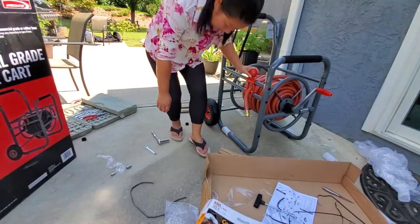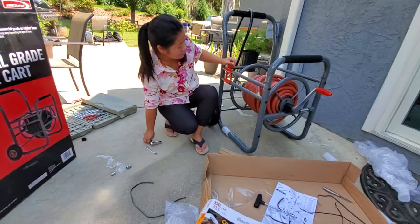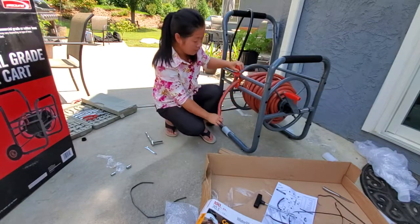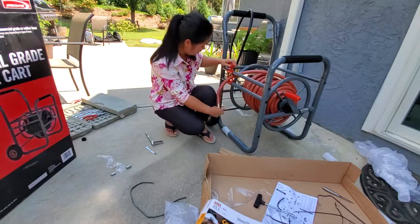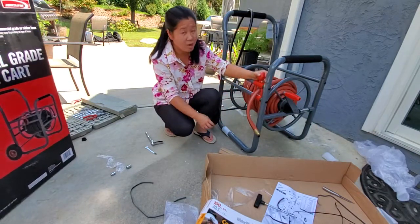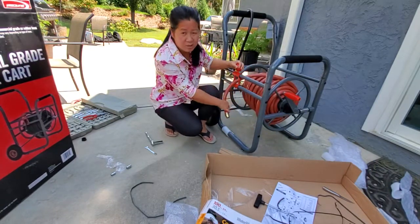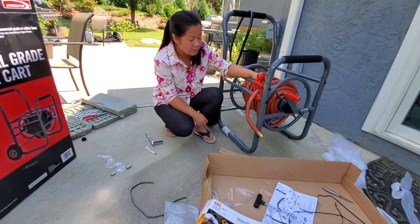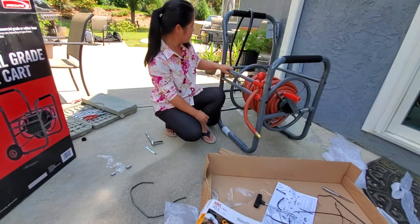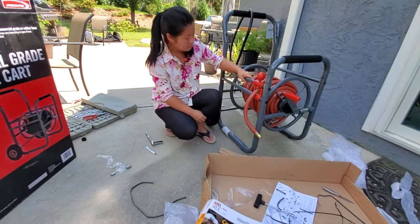I am very happy with this. Definitely, look at that. It slides so nice compared to my other one. How can you not be happy about that? It's the little things in life, right? But I think it's gonna make my job a lot easier to water. I won't have to dread it as much as I do, trying to pick up the hose, unwind it, reel it out, reel it back in. It's definitely sturdy.